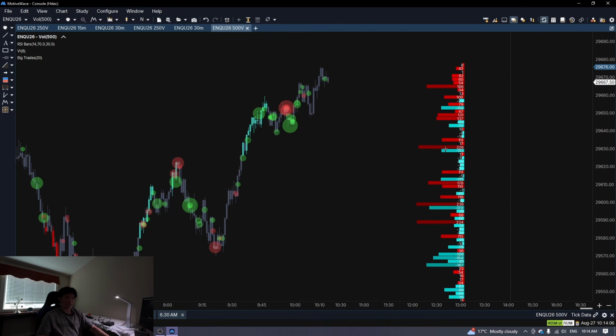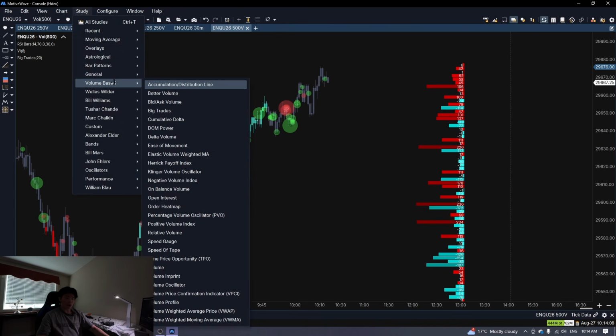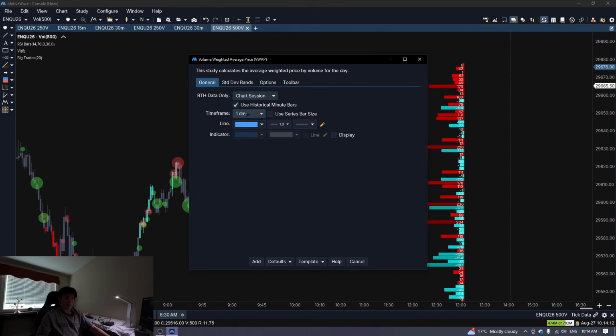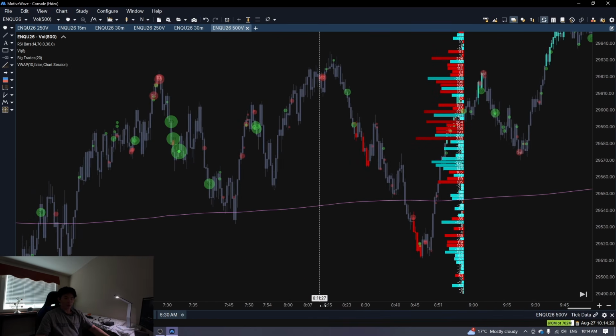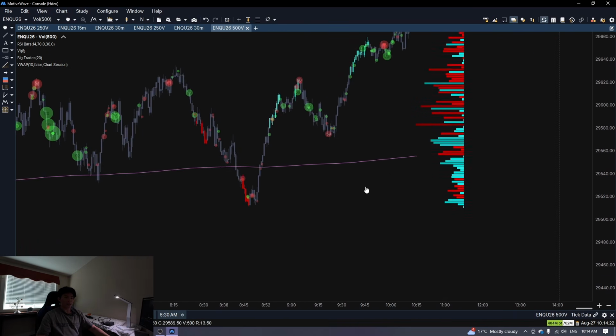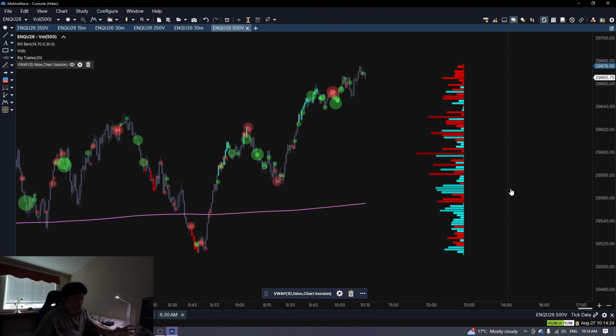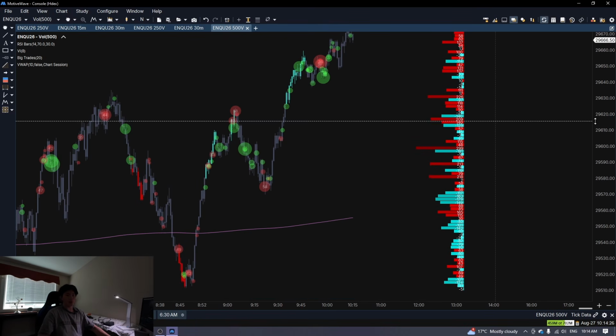I personally don't really like to use VWAP. I trade very heavily on order flow only. But I know a lot of people like using VWAP. You can add VWAP the same way as you do the other ones, like this. Look at that. You have VWAP. You're gonna be trading, and this is just amazing, man. These templates just look amazing.